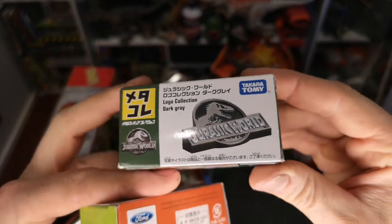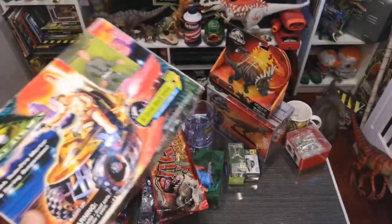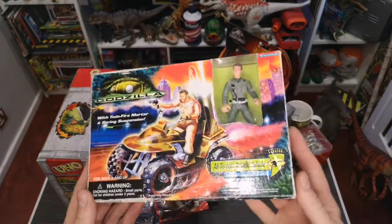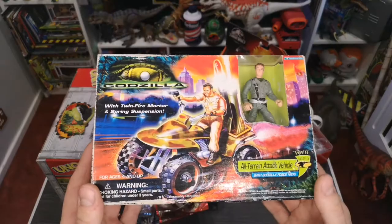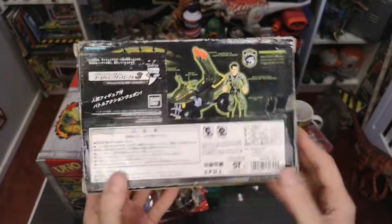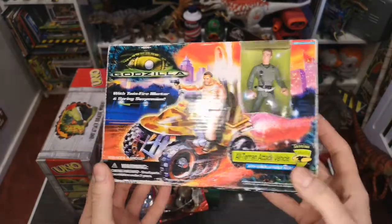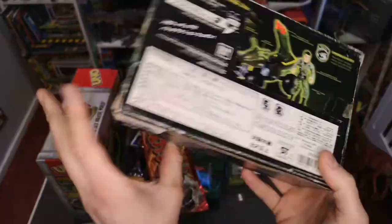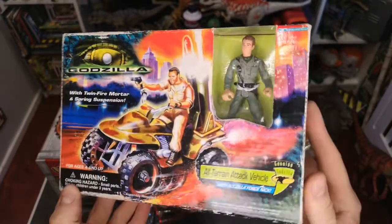When I was going through Osaka they had lots of retro toy shops, and I couldn't turn this down — it was only the equivalent of three pounds and it's never been used. It's a Godzilla toy. I have a place for it in my heart and I'd never actually seen these as a kid, so seeing it in 2019 I just could not turn it down. I'm a big fan of toy box art and this was pretty cool. It's made by Trendmasters.